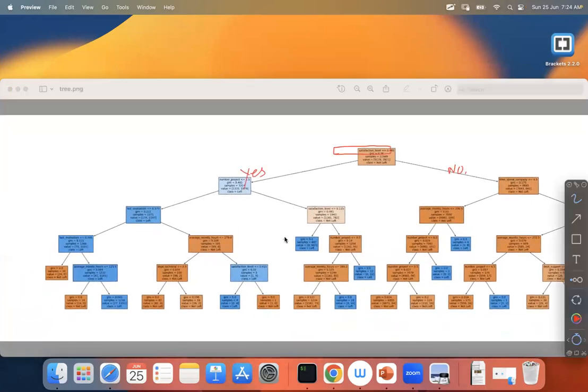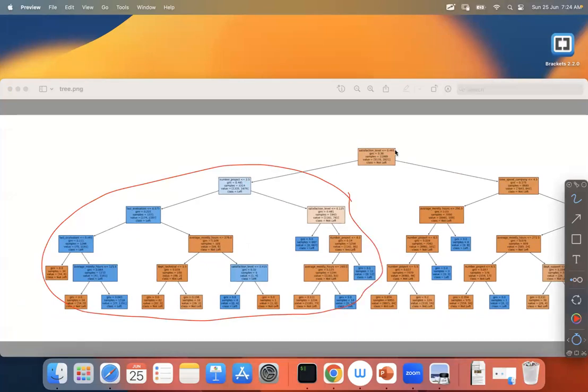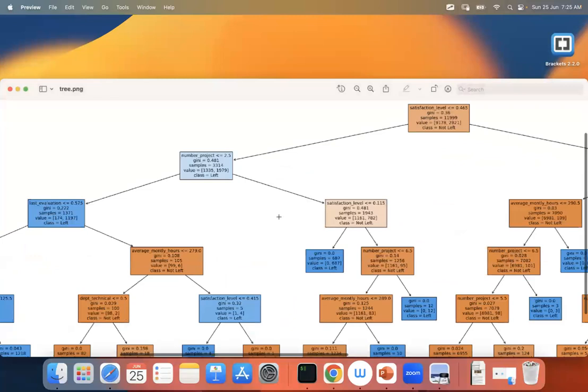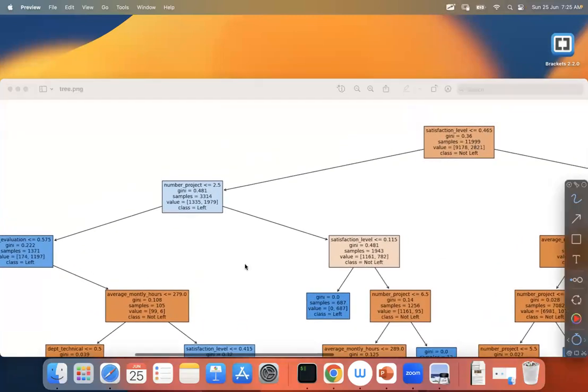So this group of people have a satisfaction level less than 0.465, and this group is more than 0.465. The total number of samples, as you remember, is 11,999 training samples.